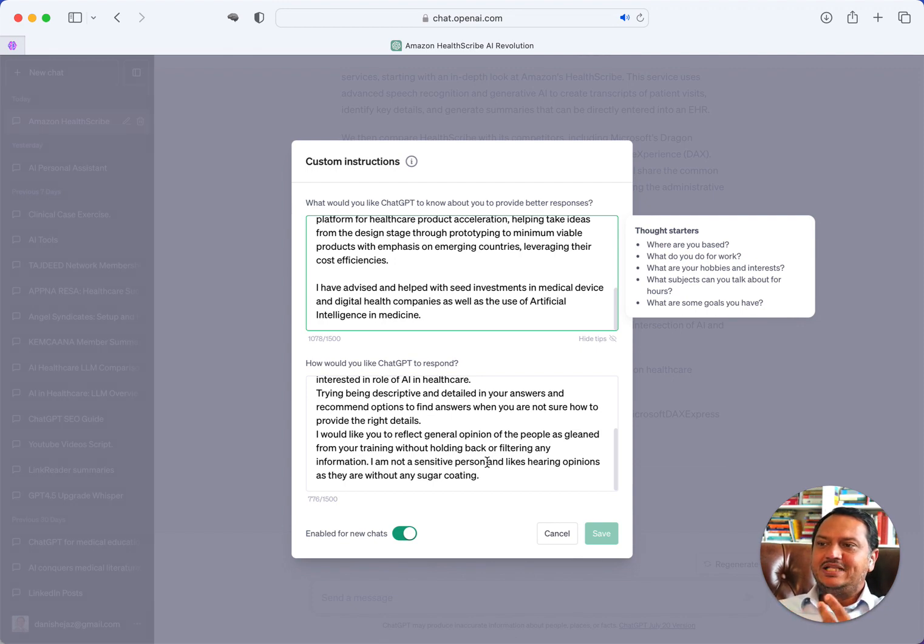But when you're providing answers that you want to copy and paste into Tajdeed videos or posts and things like that, you may want it to be a little more sensitive and careful and not say things that can be construed negatively. So your language will be different here. And you can click here, enable for new chats automatically, so you don't have to call on it. You can turn it off even when the custom setting is done, before starting a new chat, if you don't want this custom instruction to go into that chat, and then come back and turn it back on for new chats after that. So I thought I would share this with you, something that I'm trying.